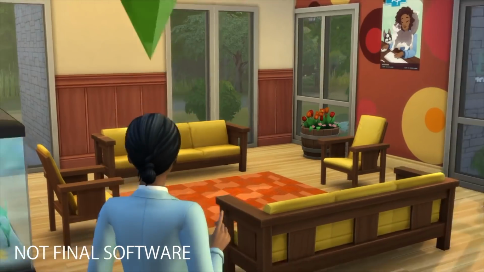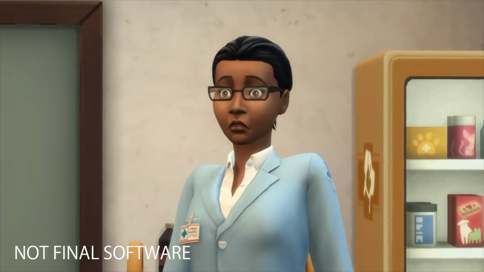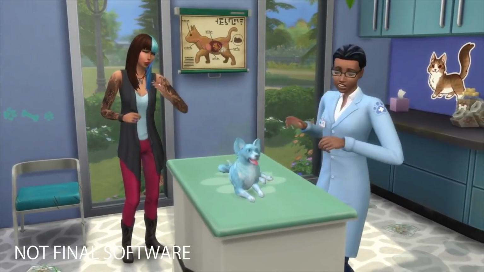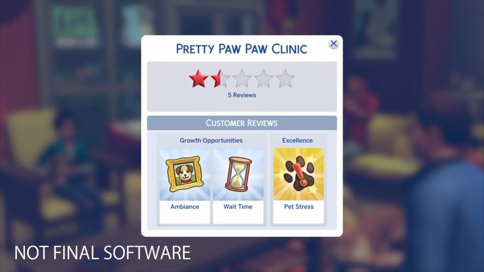But the way it works is like running a retail store with Get to Work or a restaurant with Dine Out, where it's a business, you buy it, and if you still want to work a stable job, like a chef or an astronaut, then you can still do that at the same time. While I didn't get to play with the vet clinic for very long, I really enjoyed what I played.